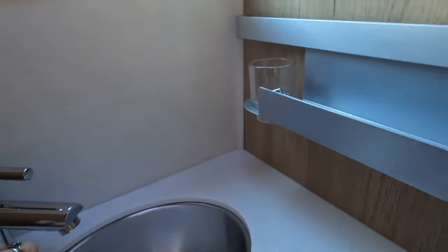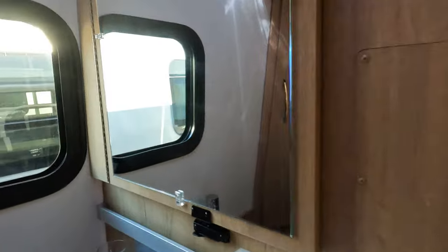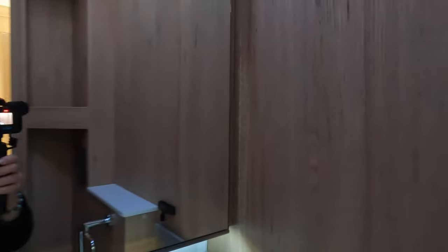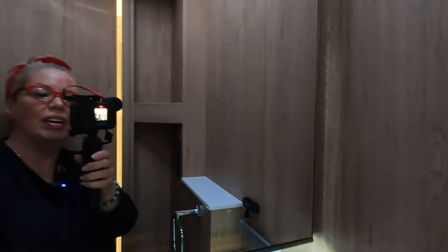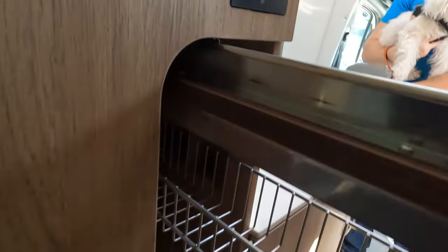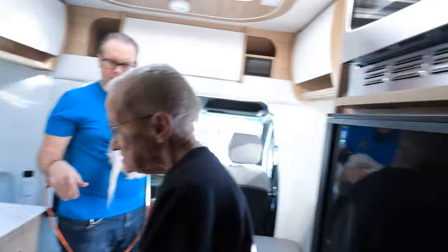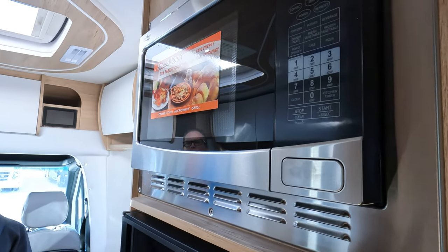They have porcelain toilets and lots of storage. A cute little sink. Towel rack. And when you want privacy in the bathroom, you move the mirror over — and now you've got privacy. They have a fan in here and more storage. There's toilet paper. It's not a big space, not that far from the toilet. You can't put skinny bottles like medicine bottles in there, but there's room in the bathroom for that. And it looks like it's a convection microwave.